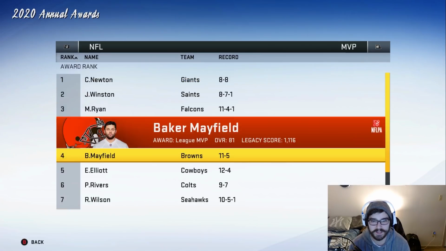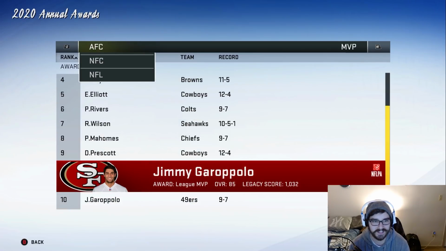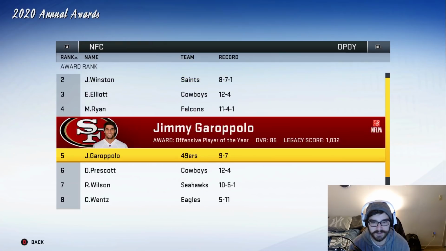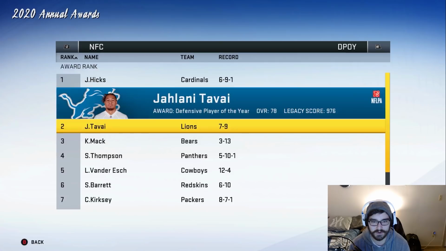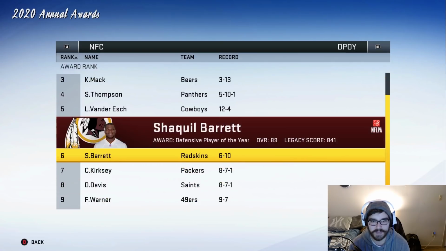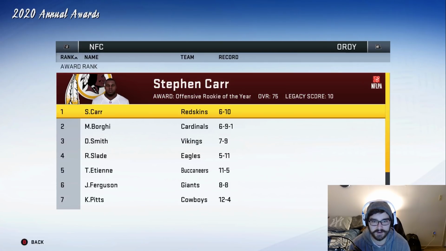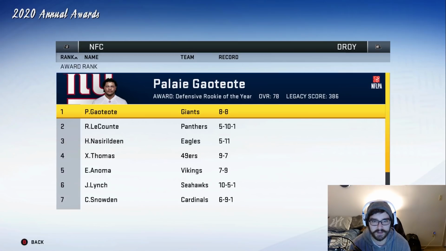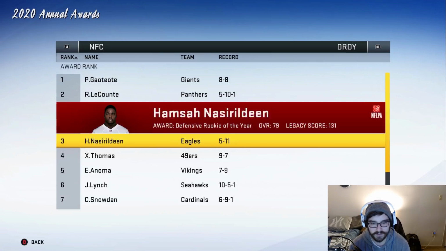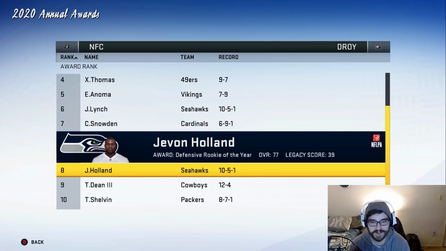Cam Newton wins MVP. He plays so well in this game, it's insane. NFC Offensive Player of the Year goes to Cam Newton as well. Nobody from the Vikings. Defensive Player of the Year is going to Jordan Hicks. Again, nobody from the Vikings. Offensive Rookie of the Year is Stephen Carr, but Devontae Smith at number 3. Defensive Rookie of the Year is Pele Gadioti. I feel like there's no chance I pronounced that correctly, but why not take a shot? Onoma, though, at number 5.